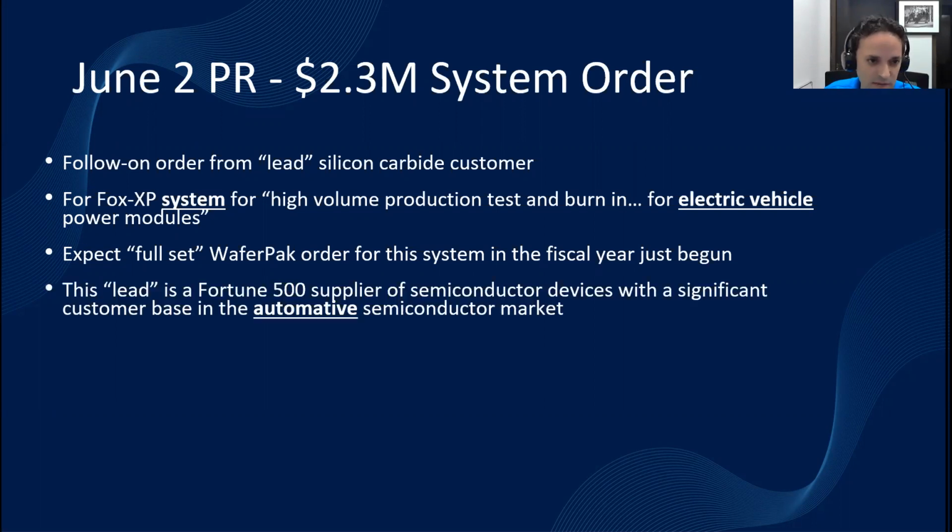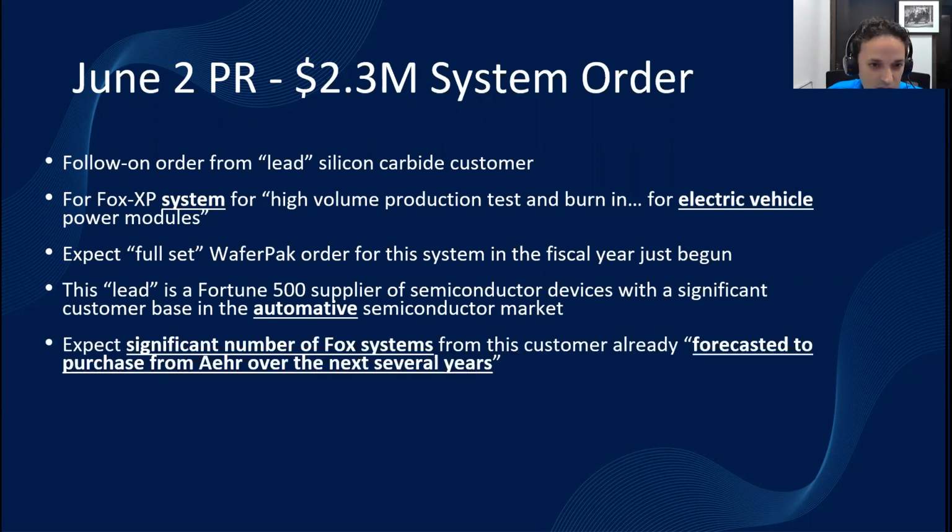So they delivered on that. And they talk a little bit about this lead customer. It's a Fortune 500 supplier, significant customer base in the automotive semiconductor market. I'm going to come back to that in just a second. And then they said they expect a significant number of Fox systems from this customer, already forecasted to purchase from AIR over the next several years. I'm like, did the market not see this PR? I don't know. Maybe this isn't enough to turn the fundamentals around, but that was pretty important, it looks like.